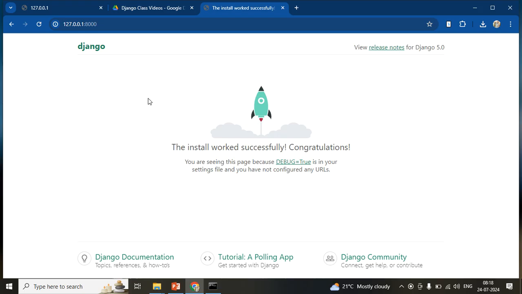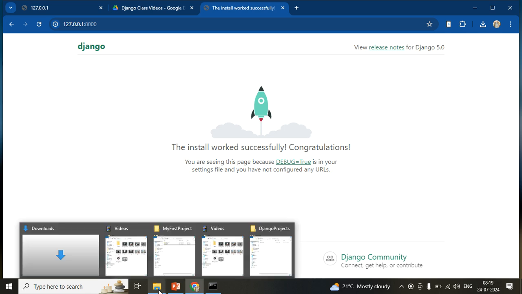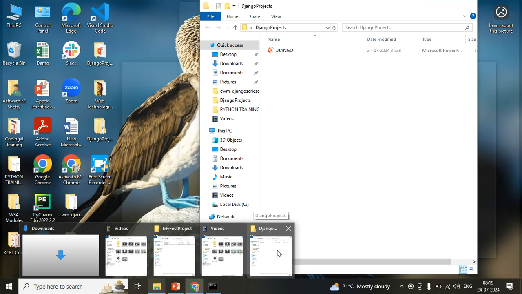Now from here, what next we have to learn, what next we have to understand, that is today's agenda. So today we will understand, I don't want to see this first page coming from the default. I want to manipulate this page somewhat, or I want to send my own data, that is the thing we are going to do further. But before that, we will try to understand the project folders, that is the first thing.